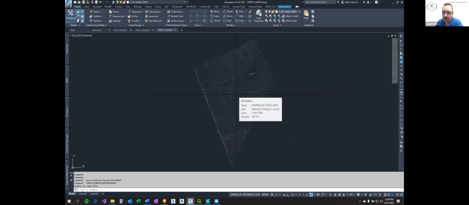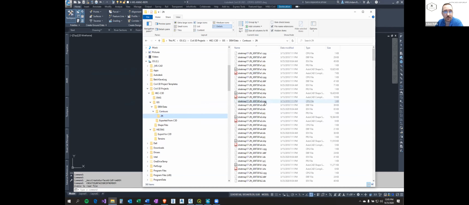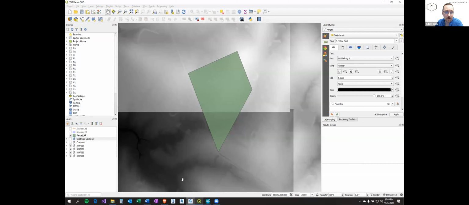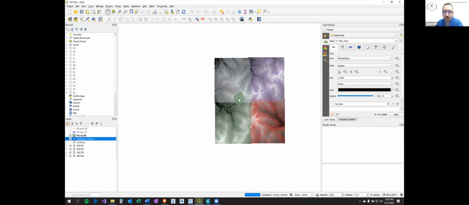So that really leaves us with the alternative option of using the shape files they provide us for the contour lines. And we all know that if we download that, we end up with 2 foot or 5 foot. We usually want to keep our 2 foot contour lines. Then we end up with all of these files that are just taking up space that we have to weed through and figure out which ones are the ones we want, which I always end up doing in QGIS, trying to figure out which tiles we have so that I can process them.